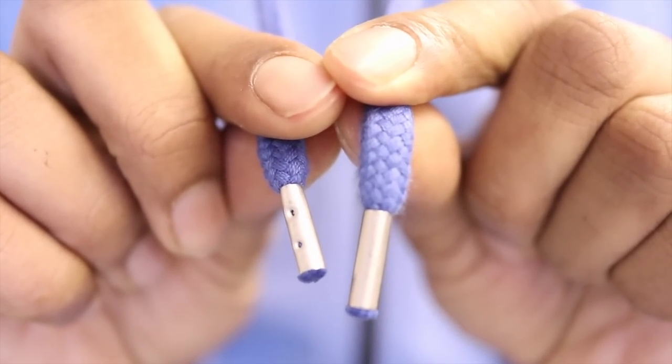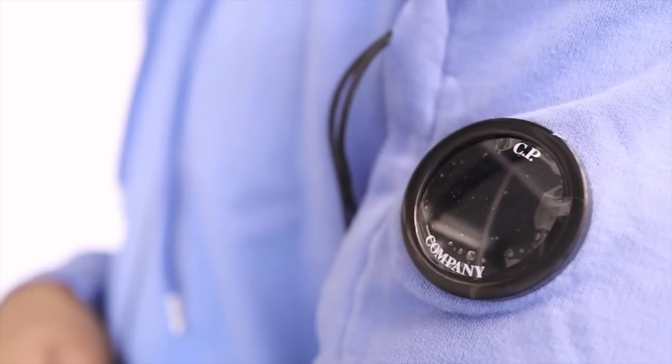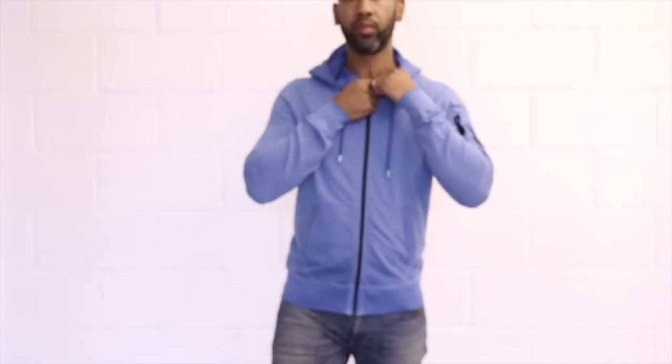This hoodie is a lot lighter than the Bell Staff hoodie, so this is probably going to be more for spring/summer. CP Company are meant to be using the 30 logo next year in 2019, which is going to be a really nice touch. Sometimes it can be really difficult to spot the fakes, so the fact that they'll be using the 30 logo is a very good shout.